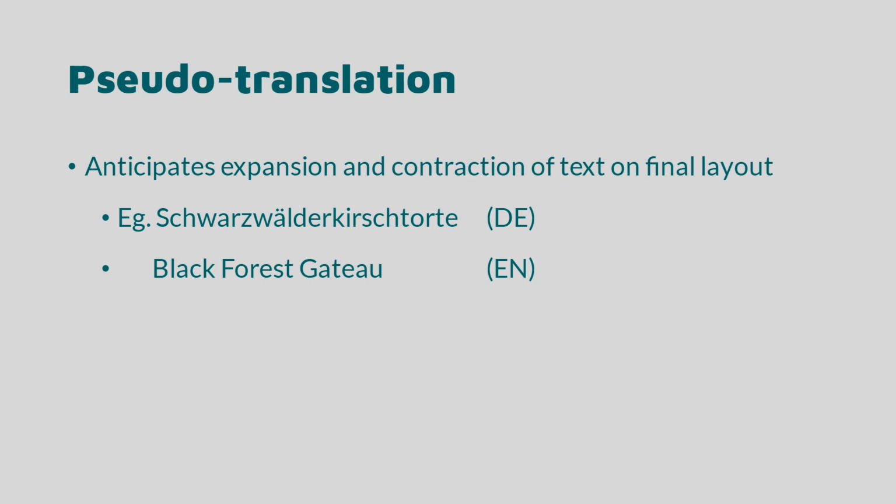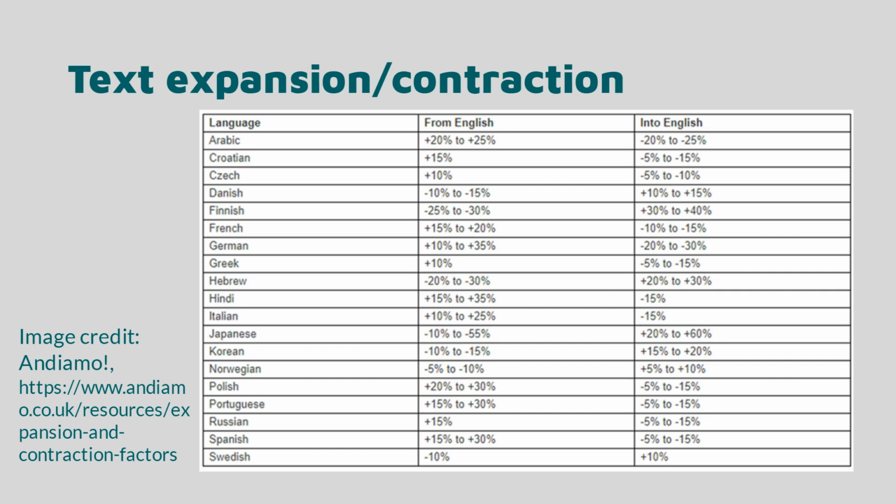A highly technical text in this language pair will be full of terminology, and this will likely expand more than an academic text. As we can see in the table here, in the case of Japanese, each character used may take up a space equivalent to the width of 2 Latin-based characters, so the contraction factor of a Japanese into English translation could be as high as 55%, while translating English into Japanese could result in an expansion factor of up to 60%.